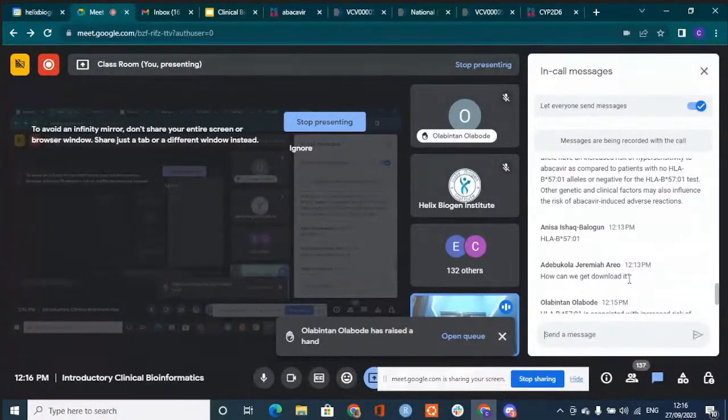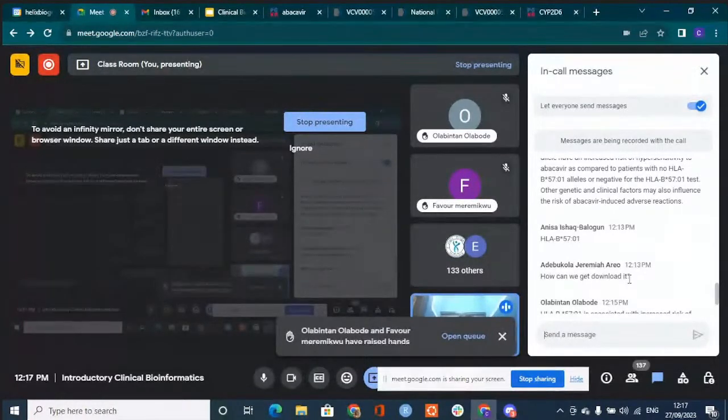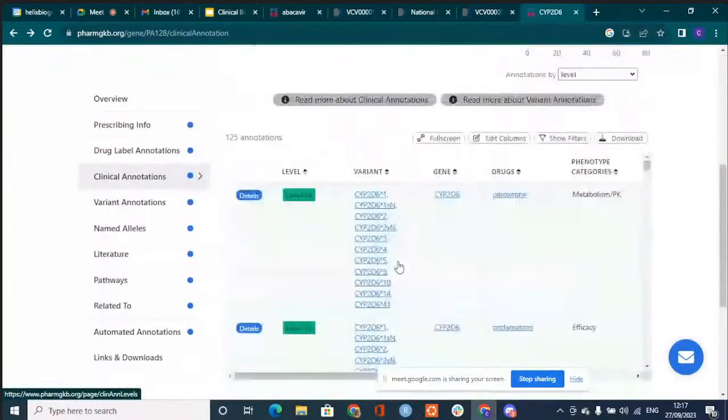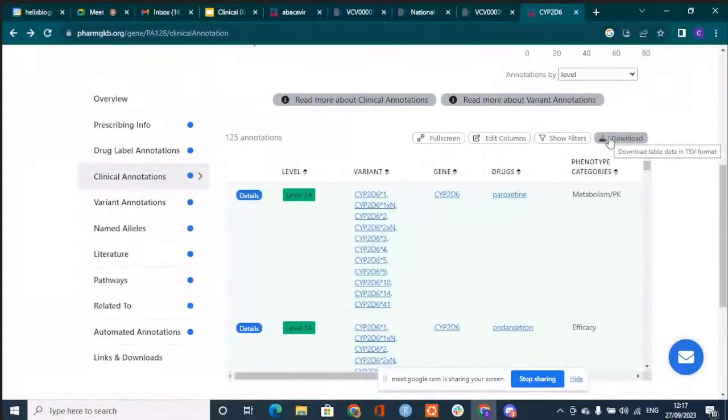But in most case scenarios, a clinician just wants to check if there is an association between some of these things. You just want to check through the database, but you can also download from there as well. Most of the time you can see the button here: just download it as an Excel sheet. Then you make some analysis from there, depending on what you are trying to do.